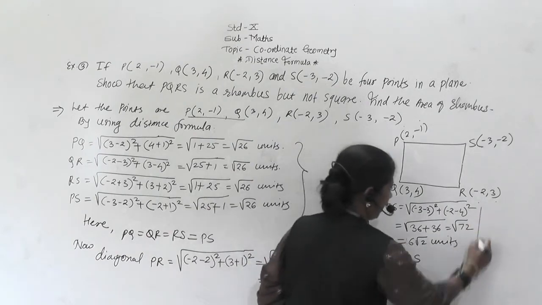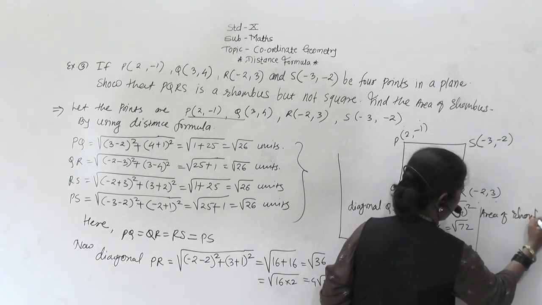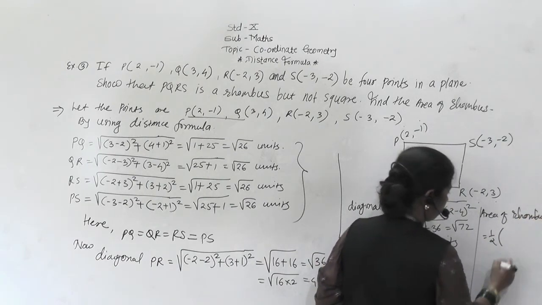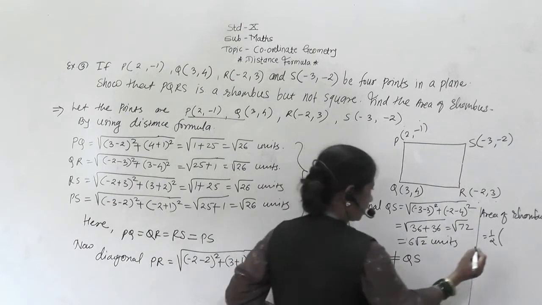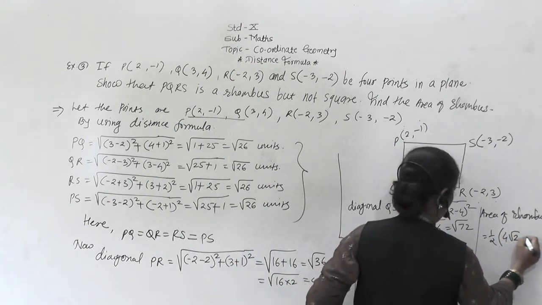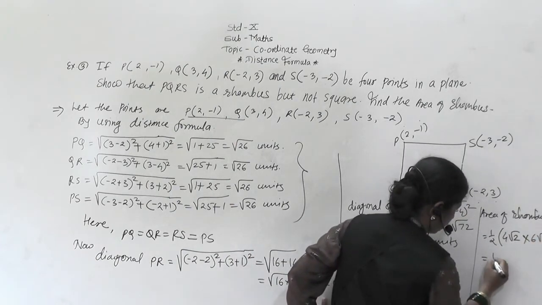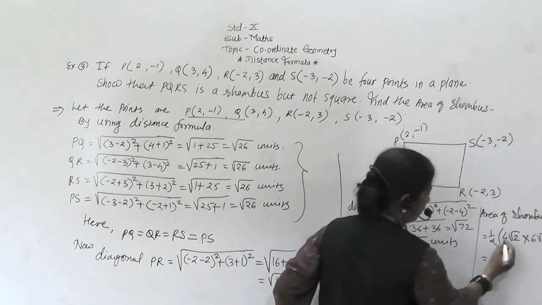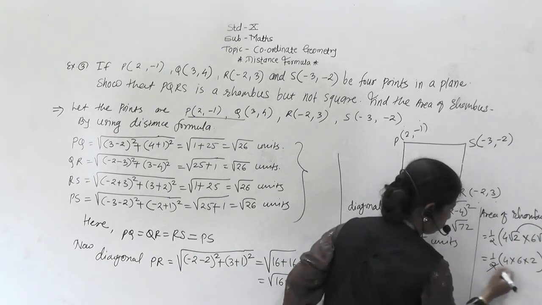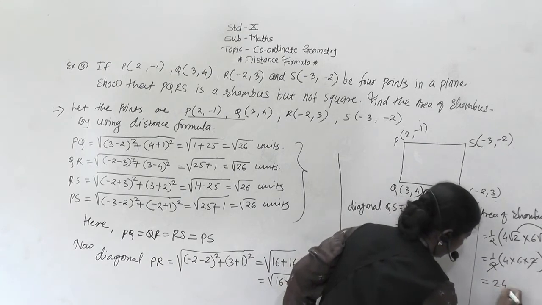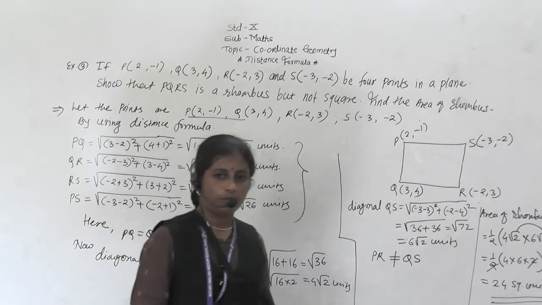And then now we will find the area of the rhombus. What is the formula for the area of a rhombus? Correct. Half into the product of its two diagonals. What are the diagonals then? First, 4 root 2 multiplied by another, which is 6 root 2. Okay, so here half into 4 and 6, this 4 multiplied by 6 multiplied by root 2 into root 2, 2 only, correct? So this 2 and 2 get cancelled. So 6 fours are 24 square units. So this is what? This is the area of the rhombus. Understood everyone?